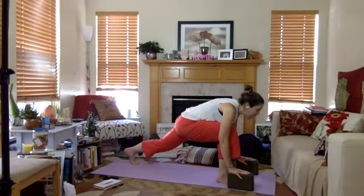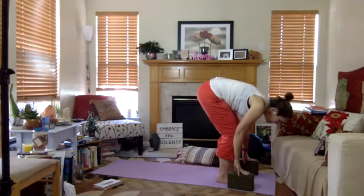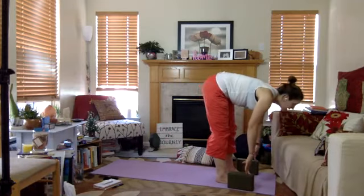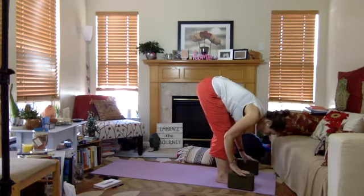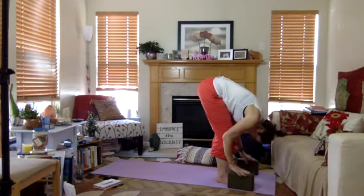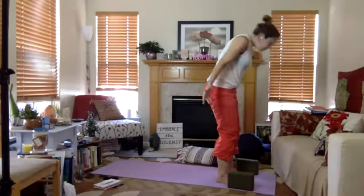Front foot roots, hands root, look forward. That's where you're going. Press down, step up with the left foot to inhale, half lift. Just do the best you can. Head heavy, forward fold. Press down, inhale, rise all the way up to the top, nice and easy.